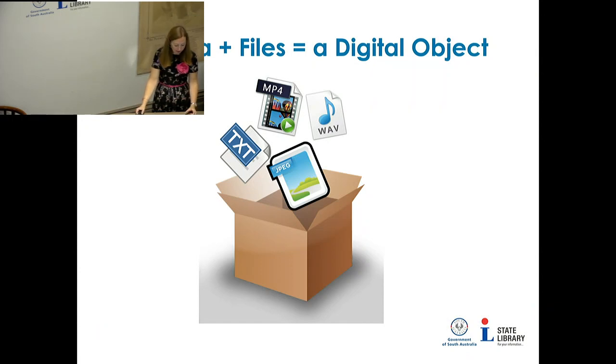What is metadata, and what is a digital object? A digital object may be one file or a bundle of files. It could contain images, text, sound, videos and maps. A digital photograph is a digital object. An email may be comprised of a JPEG for the image, another file for the written content, and another file for pagination. A website is a great example of a digital object as it could contain all of these things and more.